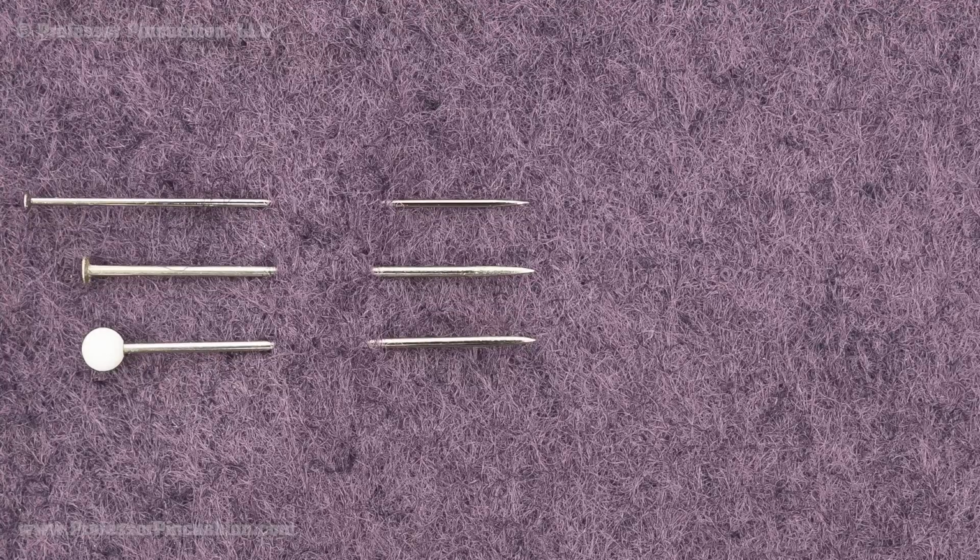This part is very important because your fabric is going to determine which one you'll want to use. Extra fine sharp is the first one. This one is for woven fabrics that are delicate and lightweight. Straight pins in this category are pleating pins, silk pins, and bridle and lace pins.